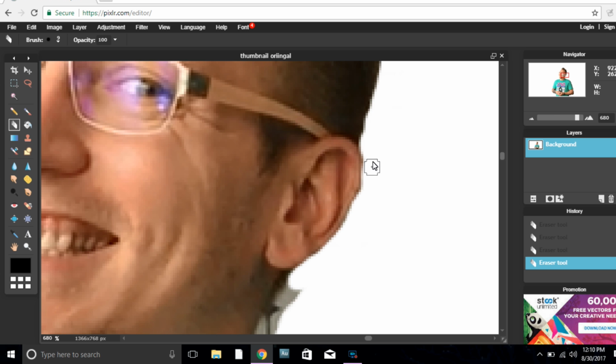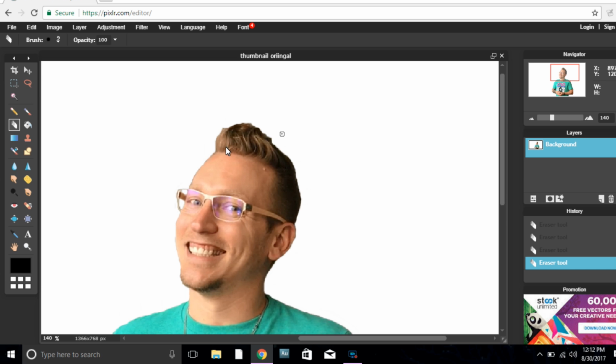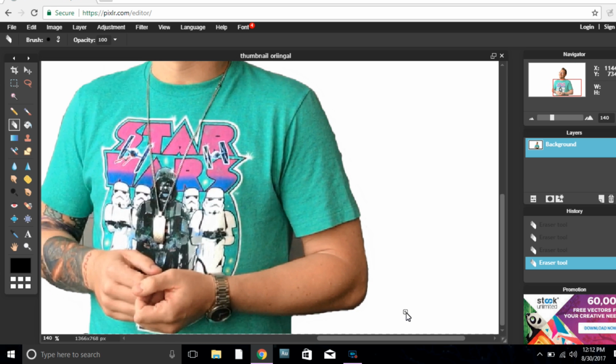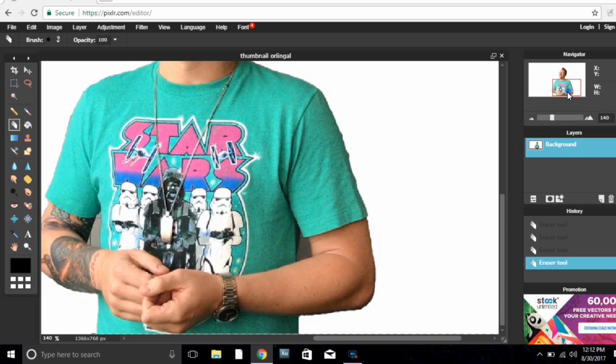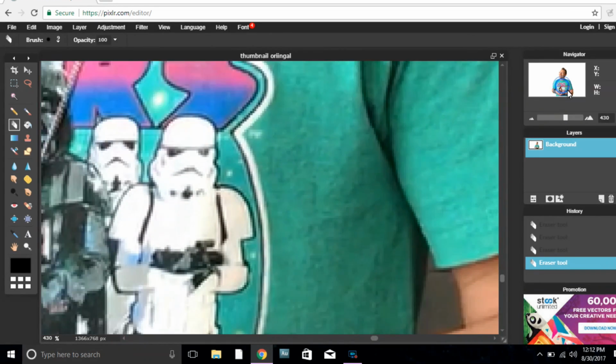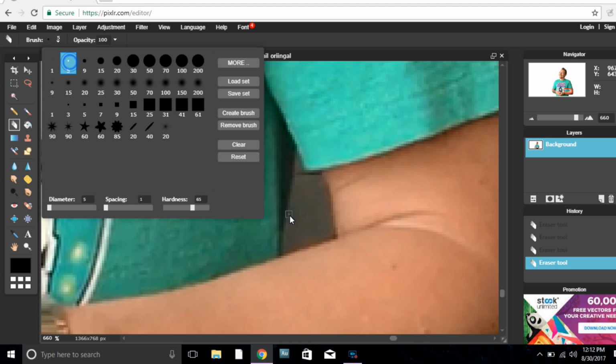We're going to fast forward here to cutting out between the arms. Okay, so now we've got most of me cut out. Looks pretty good. I'm going to clean up here a little bit, and there, just so there's no other colors behind me. You want it to just be white, and then you, and nothing else. Real quick, we'll do between my armpits or elbow pit, whatever you want to call this, right here. Zoom as close as we can. Get a small brush.